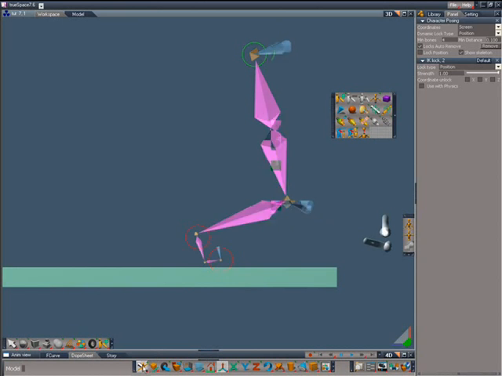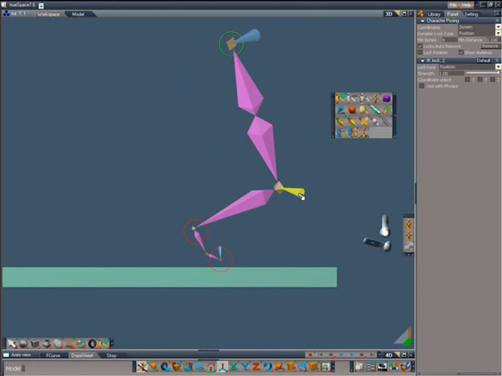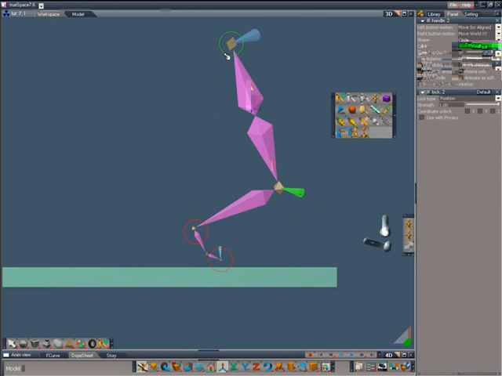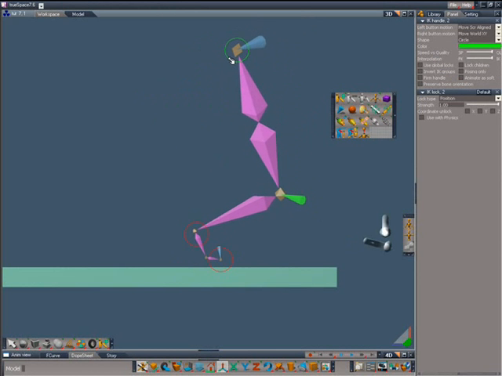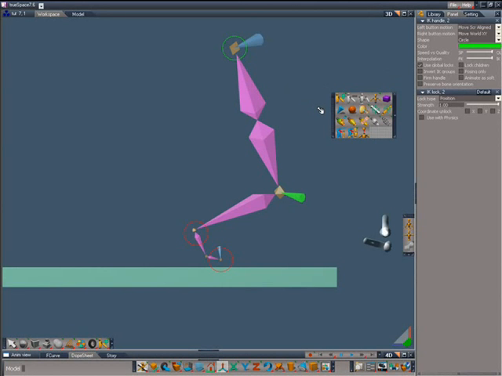Back into Dynapose mode, and you'll find that in Dynapose mode you can manually turn locks on and off with a left mouse click. At the minute with it off, this is the IK behavior for this handle. If I turn this on, and put use global locks, effectively what it's saying is any lock that's activated within Dynapose is now going to influence any movement.